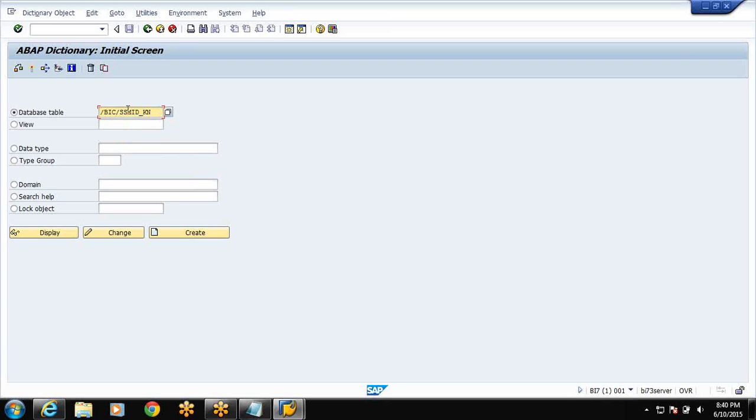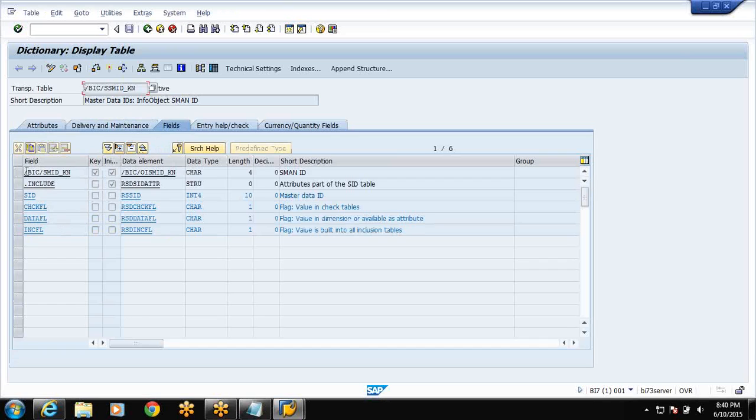S is the set ID, surrogate ID or master data ID. Select display. /BIC/SSMID_KN and attributes are part of the SID tables, master data ID and value of the check tables. Values in dimensions are available as attributes.